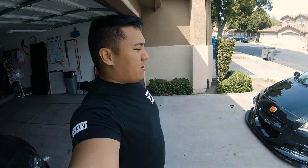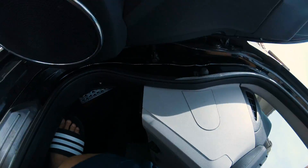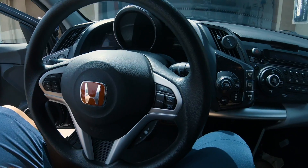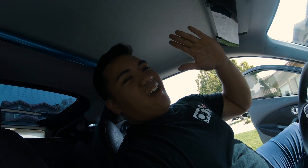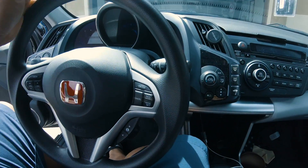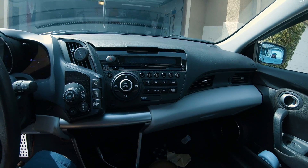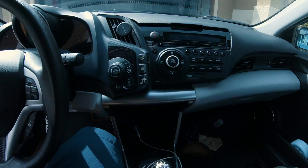Number one — we're going to have to go into the car for this one. So this is the 2011, and the way you can tell the difference is it actually has gray interior. Now if you're not about gray interior like me, this is one of the things I hate about this car. The newer ones have everything in black — headliner, pillars, all black — and it looks so much better. All black looks so good. That is number one that I hate about the CRZ.